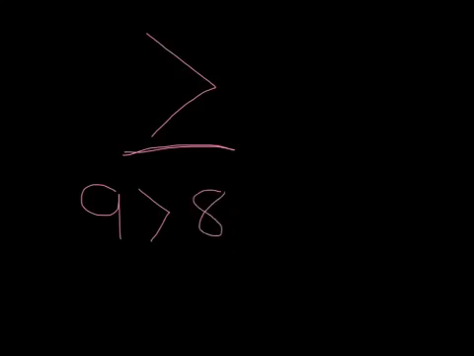One last thing, remember, if you have a greater than or less than sign with a line underneath, it means that value is included. So you might say something like 9 is greater than 8, but we can also write 9 is greater than or equal to 9. That's true since it's equal to that value. So whenever you do have this line underneath, just remember that value is included. It's also equal to it.